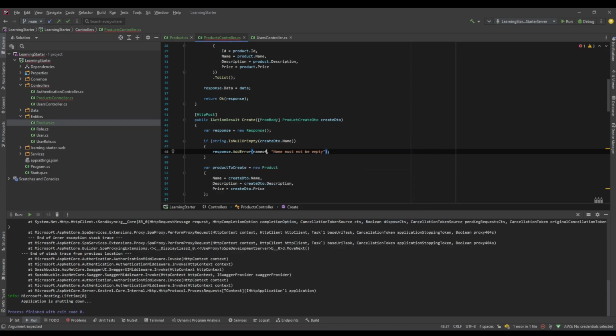Now, one really cool thing we can do is if we get rid of this, we can do nameof, create.dto.name. And I forgot I need to put it in parentheses. What this is going to do is some fancy code stuff, and it's going to look at what this thing is called and make that a string right here. And you will see that in action in a minute.